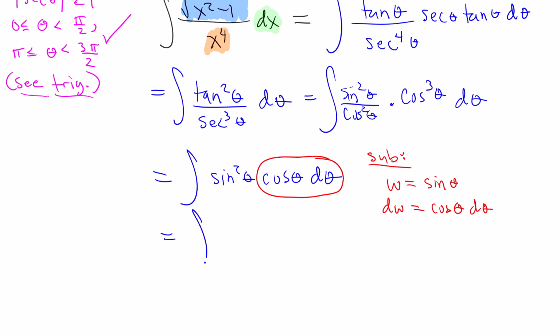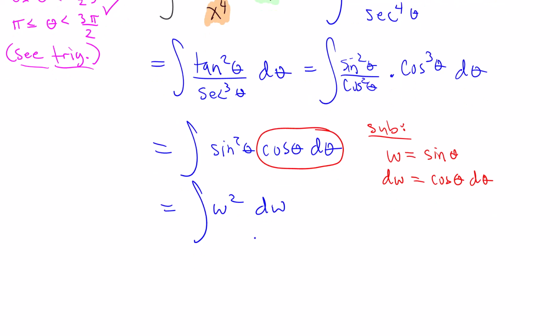Let's do that. This becomes the integral of, instead of sine squared, again, knowing that we've now used w for sine theta, we'll call that w squared. And then cosine theta d theta is all going to get replaced, as we've seen, with dw. So with just some kind of smoke and mirrors substitution, which is really a lot of what we're doing lately with all this trig sub and even the more basic sub, we can now get a very familiar integral out of this. The antiderivative of w squared would be w cubed over 3, and then of course plus c, since this is an indefinite integral.